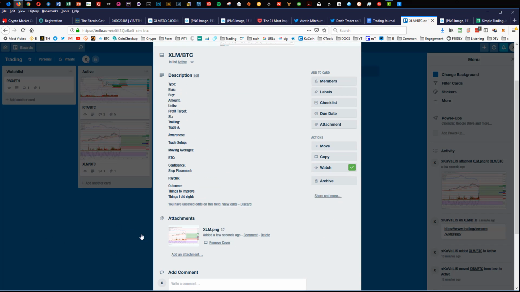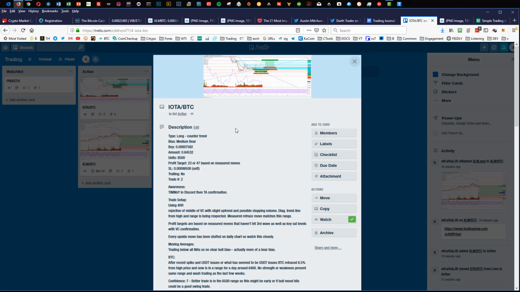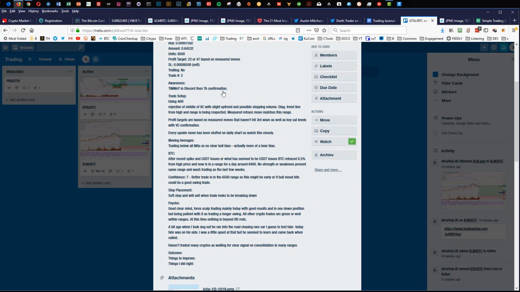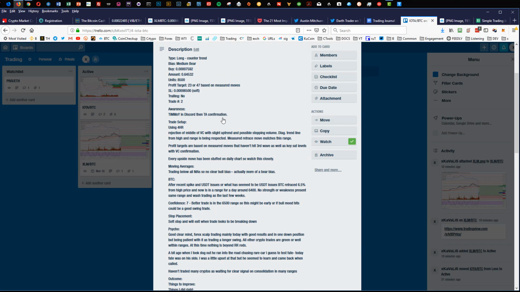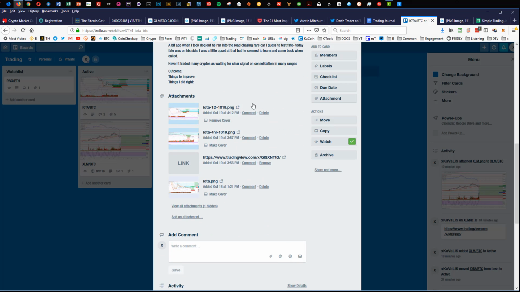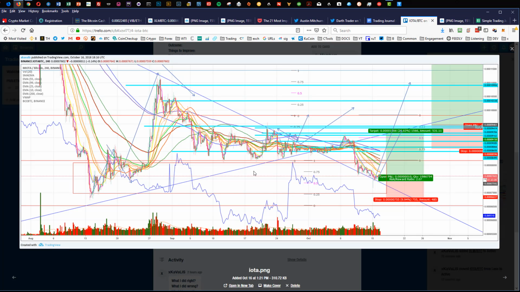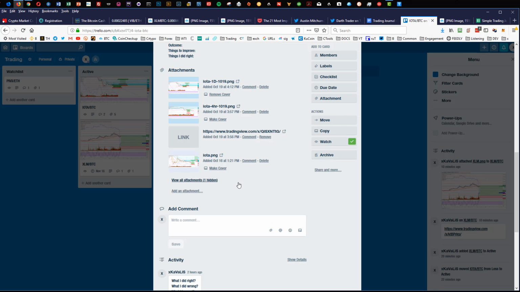Now, the thing that you can do, or I should say what you should be doing, is if I open up this trade here, this active trade here, you see I've already filled out all the information. So I filled out where I came up the trade, my reason for doing the trade, and then you'll see as I scroll down, there's various other images. This one here is an additional image that I added at the time that I entered the trade on a different time frame. And then you'll see that there's other images here, and these are when I've done my trade update. Depending on the type of trade you're doing, so this was a swing trade.